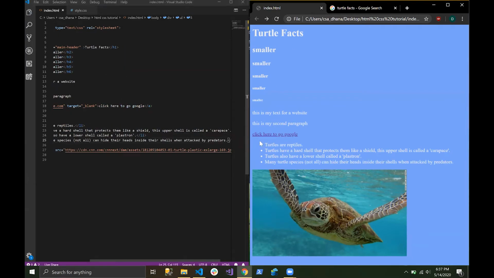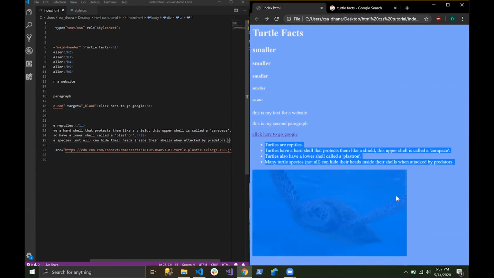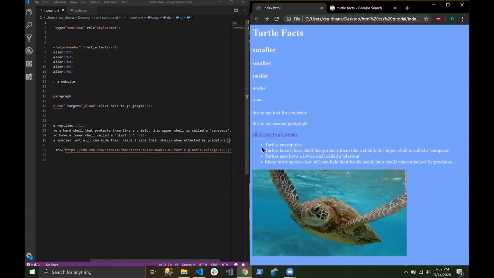All right, now we got some facts, but I want them to be right next to each other. Right now, I got my line, and under it, I got my turtle. But how are people going to be aware that this and this are related if they're just stacked on top of each other like that? How are people going to know that this is a turtle right here if he's not next to the facts?